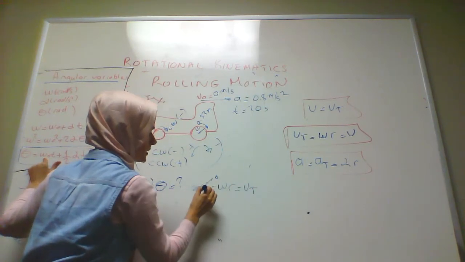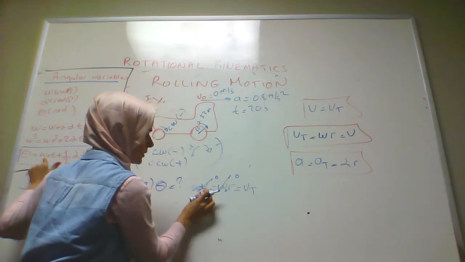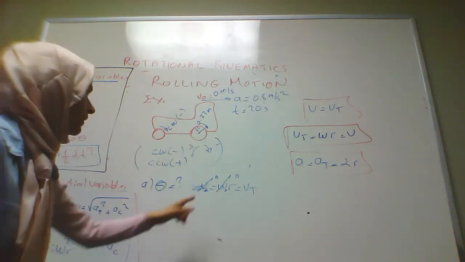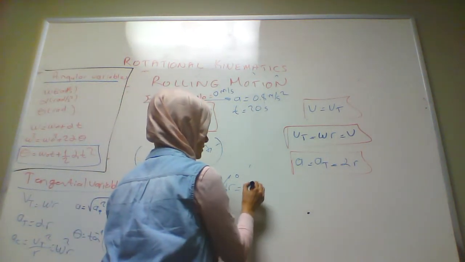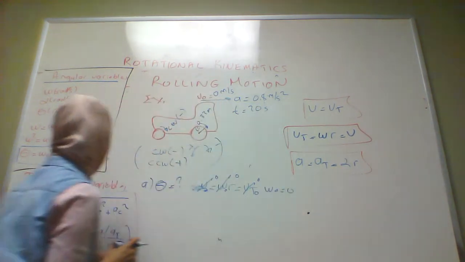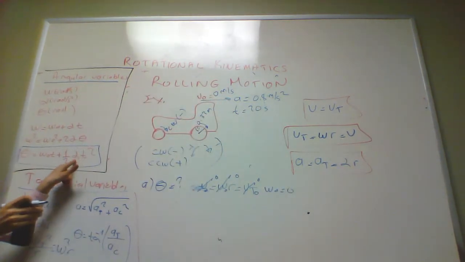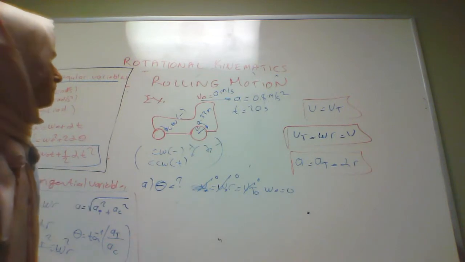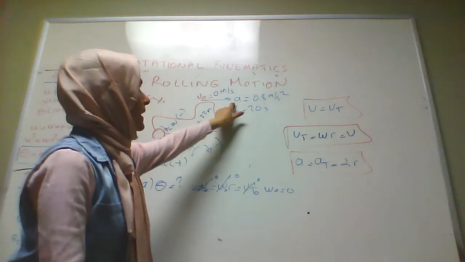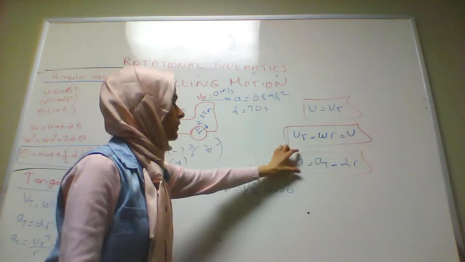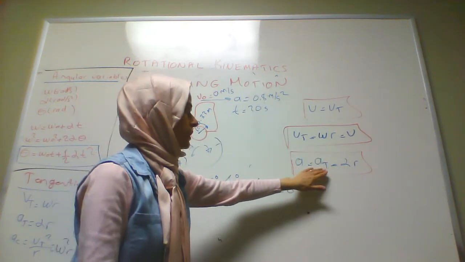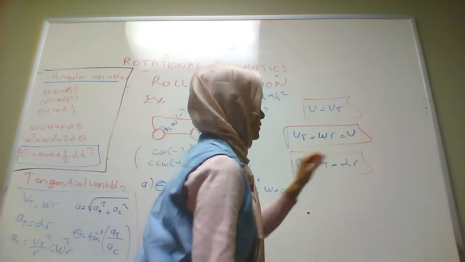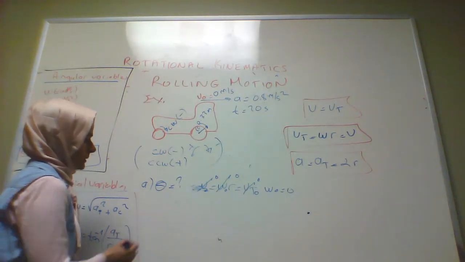Vt and V are the same. So if V0 is 0, omega 0 also should be 0, since V0 is omega 0 R. If we know the initial linear velocity to be 0, automatically we know the initial angular velocity is also 0. Tangential velocity is also 0. So omega 0 is 0, and in this equation we can replace it. We know t. If we can find alpha, we can get the value of angular displacement. Now let's see what we have. We know A, the linear acceleration, which is equal to tangential acceleration, which is equal to alpha times r. So we know A, we know r, we can get alpha easily. Let's use that to get alpha first.